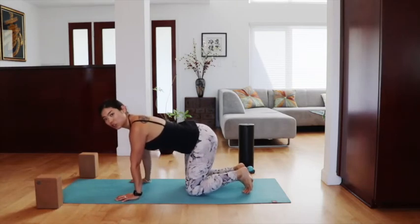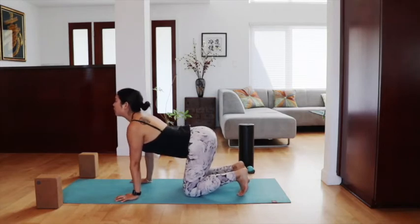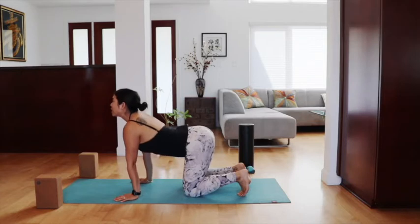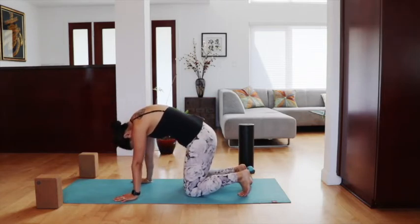Stack your elbows underneath your shoulders, knees under your hips. Inhale, cow pose, arch your spine, look up towards the ceiling. Keep a slight tautness though in the front of the belly so you're not collapsing all the way down. And then exhale, cat pose, round your spine, push the floor away and curl the chin to the chest.